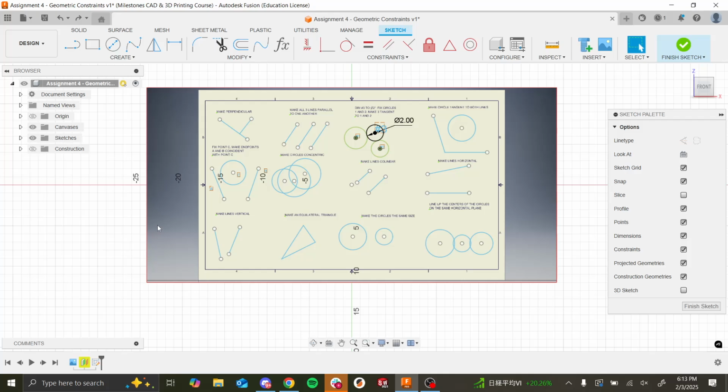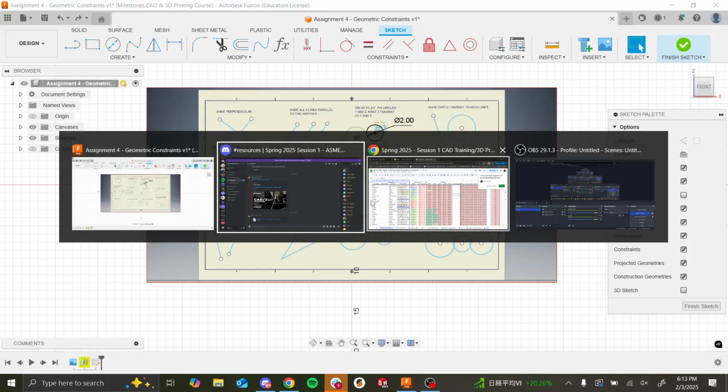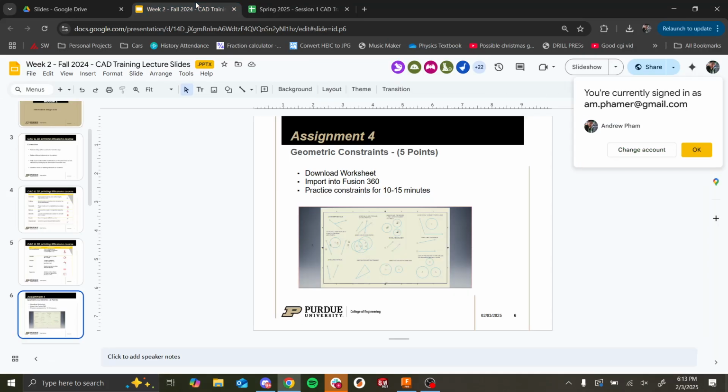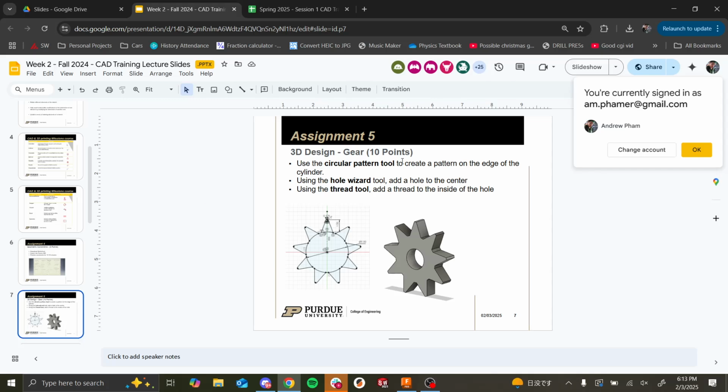Sweet. Okay, so with that out of the way, we're gonna move on to assignment 5. You've kind of seen how we use certain tools in Fusion to make our lives easier. And I like to say that being lazy when you're CADing is a good thing.